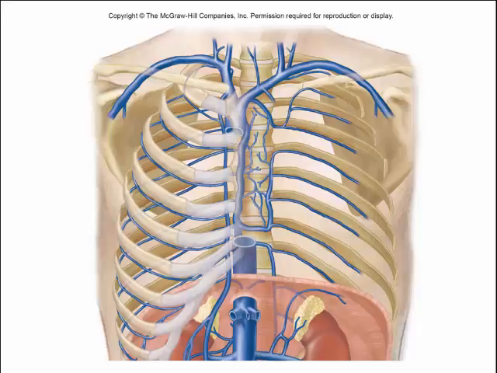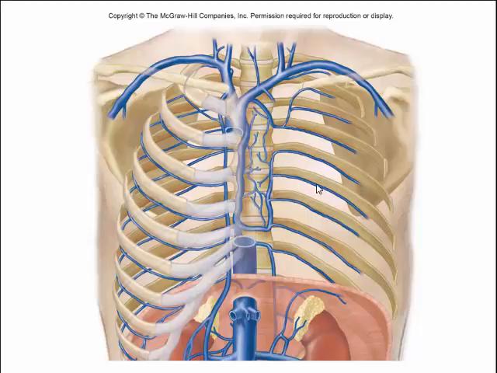Here you see the thoracic blood supply. The heart has been removed in this image. You can see the cut end of the superior vena cava here and the inferior vena cava here. Posterior to the heart and visible in this view is the azygos vein. The azygos vein actually begins below the diaphragm. It forms just below the diaphragm, but it runs through the thoracic cavity and it empties into the superior vena cava. Before it does, it receives tributaries from a number of other vessels, including an accessory hemiazygous vein.